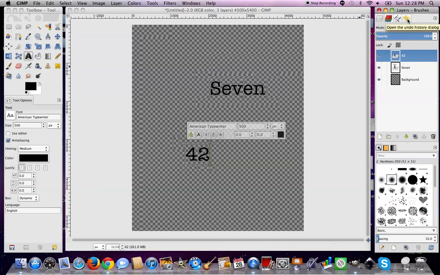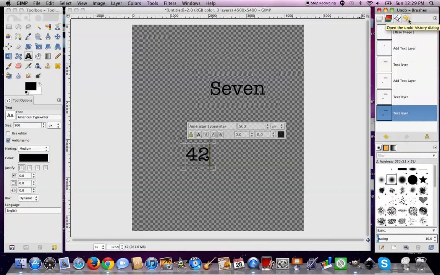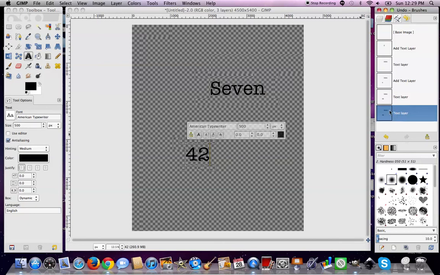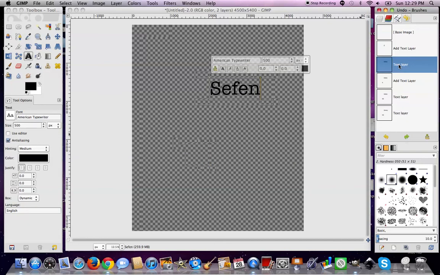Now, if you were over here, that would be a different story because you would lose the layer below everything that you went back to. See here? This is the text layer for 7. Now, if I click that, see? It undoes everything below it. Now we still have where we fixed it, but if you were to go here and change it, then you are more than likely going to lose everything below.